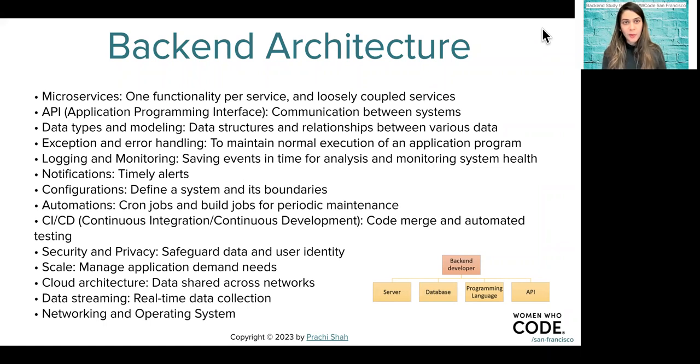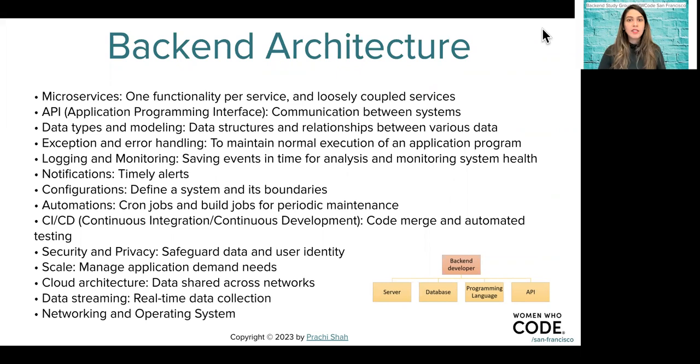And this design would be considered some kind of system design, right? Because you're designing an entire system consisting of different microservices. APIs, application programming interface. This is communication between systems, right? It can be communication between two backend services. It can be communication between your front-end website and your backend API. But this is basically a communication contract that you need to define between two different systems, between a front-end and a backend system.